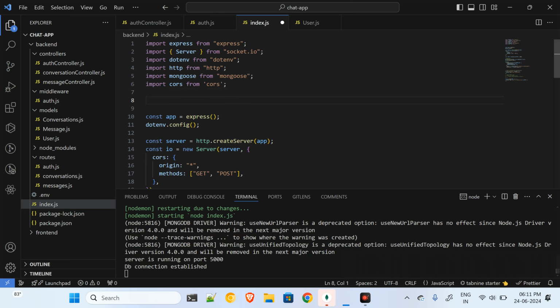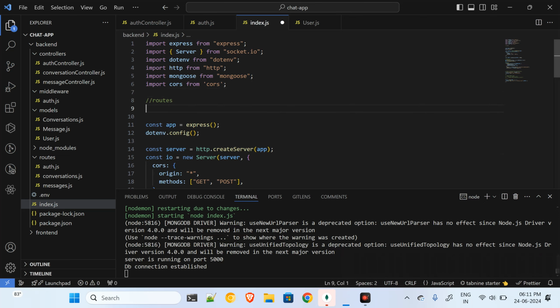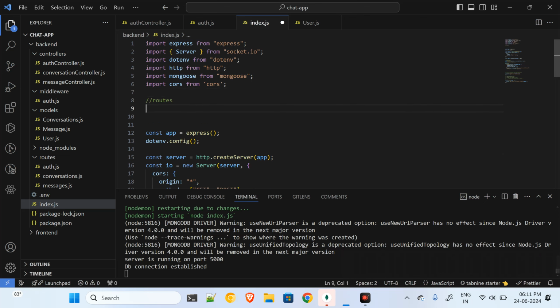I'll import my routes over here. So I'll say import authRoutes from routes/auth.js. So this is my auth route.